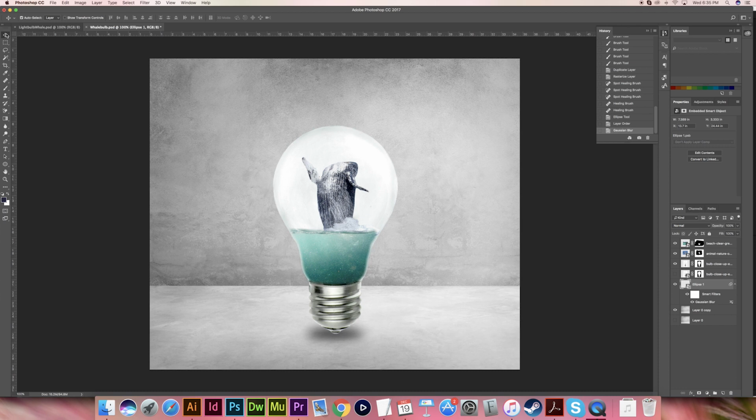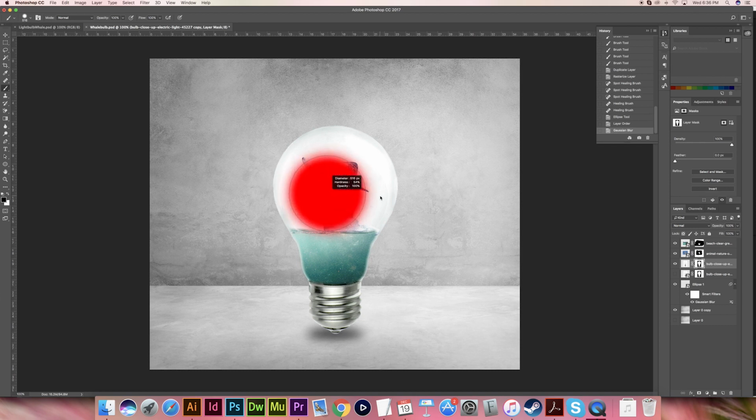And now I want to be able to see this wall behind the light bulb. So this part of the light bulb looks see-through, so I can see this. So let's grab that light bulb layer that we had here. We'll grab the mask of it. And I'm going to get a brush. I'm going to make it about yay big, but dramatically decrease the hardness.